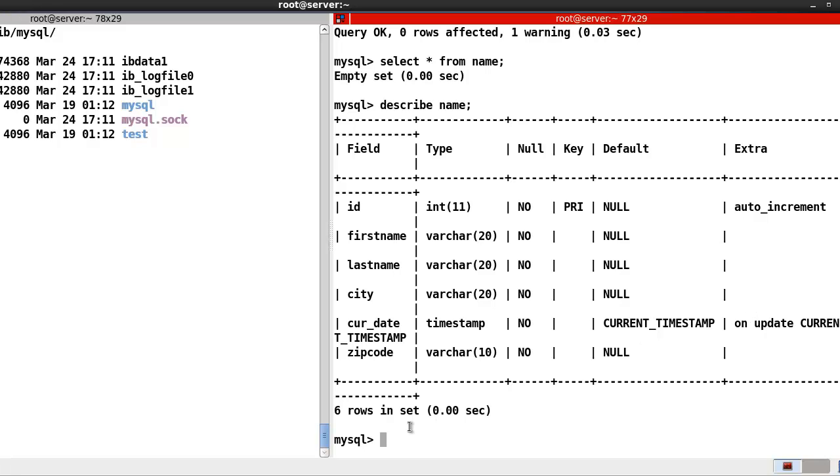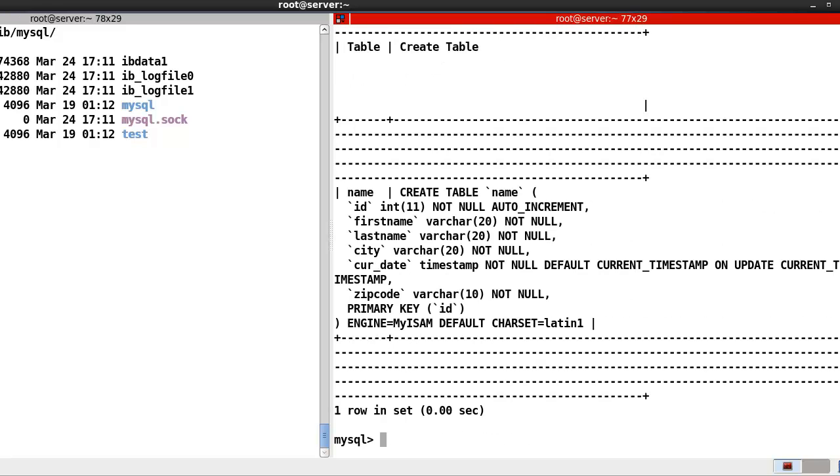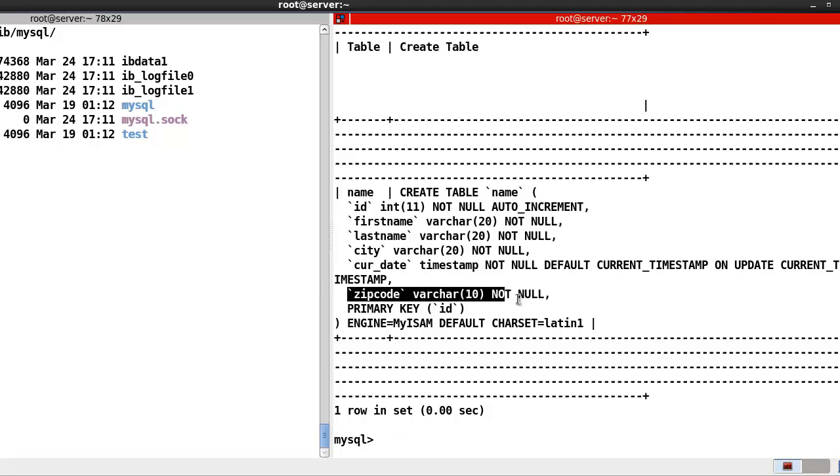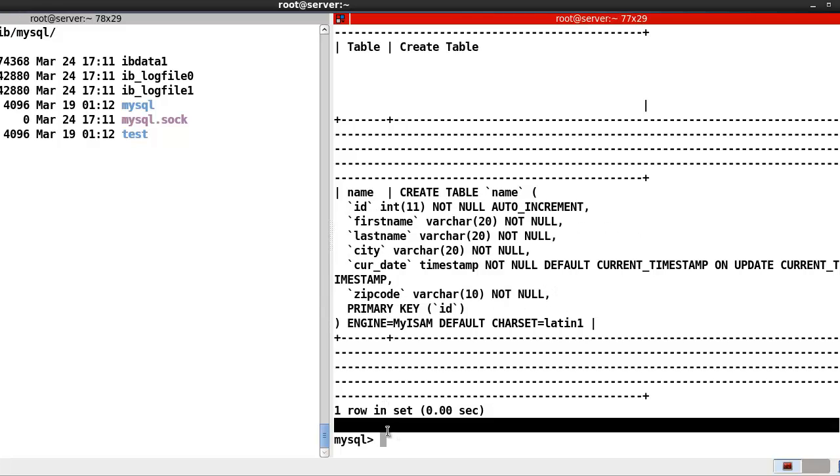Now let's try to insert the data, or show create table name. So this one is create table name. At first I use this kind of data. Now insert into name values.